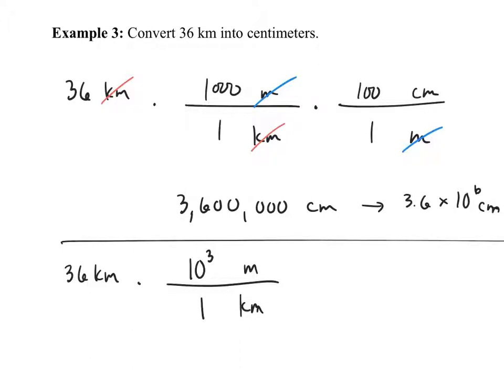Now, it's the same thing as above, right? Because isn't 1,000 also 10 to the third? So this really hasn't changed much, but I'm expressing it in powers of 10. Kilo is 10 to the third, so instead of putting 1,000, I'm putting 10 to the third. So that doesn't look like I've changed much, and I really haven't. Let's cancel the units. And then I want to get rid of meter and go to centimeter. Now for this, my conversion from the conversion table with all those prefixes, if you swipe up again, would tell me that a centi is what? What is a centi equal to? 10 to the negative 2.